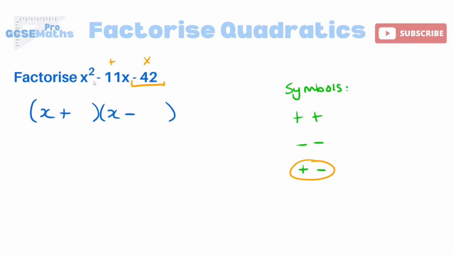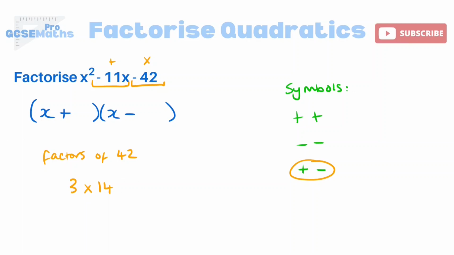And then we're adding to make minus 11x. So factors of 42, but the difference between them is 11. So in terms of 42, 42 is not a huge number. In that case, I guess our factors are a decent distance apart, aren't they? Not too close. So obviously I know it's not going to be 1 and 42 because that's too far away, isn't it? We've got 2 and 21, still too far away. Does 3 go into 42? Yes, it does, 14 times. And actually, yeah, that's a difference of 11, isn't it?